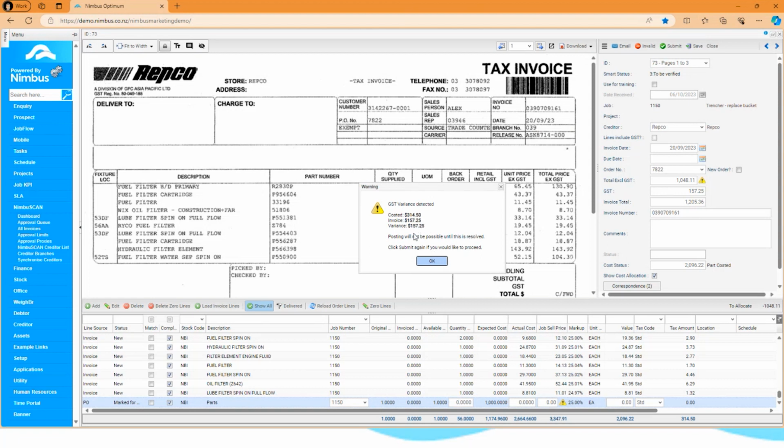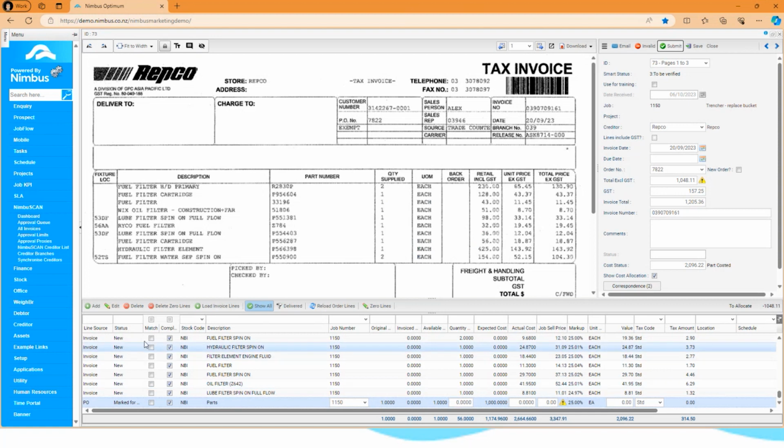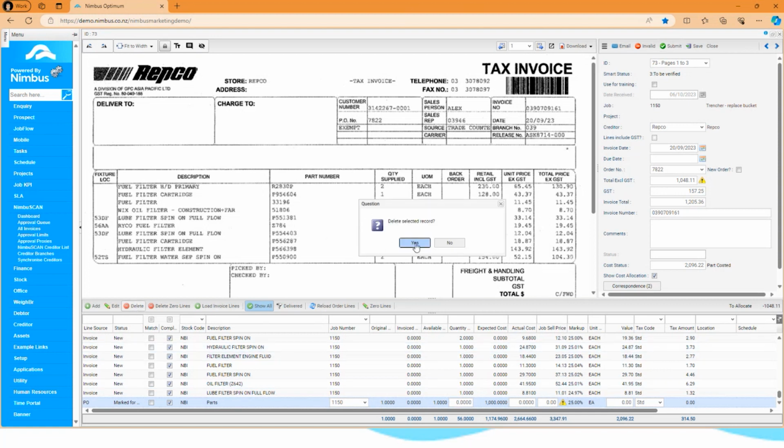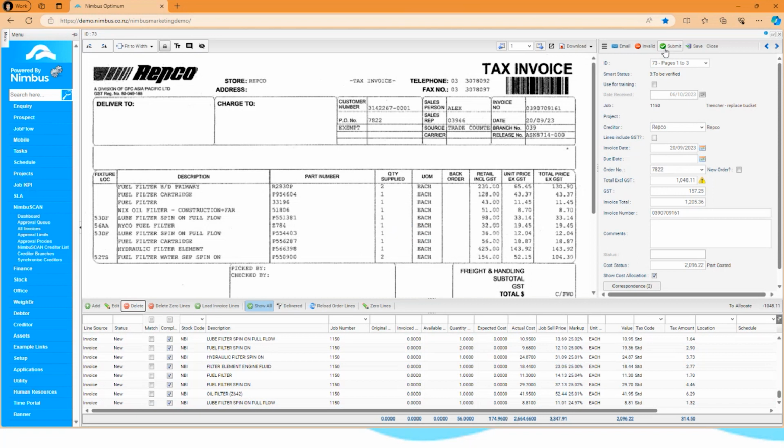GST variance detected. So what do we have? Costed $340, invoice $157.25. I think I've made a little mistake with this example. Down the bottom, what am I doing wrong here? Let me get rid of that line at the bottom. $104.80.